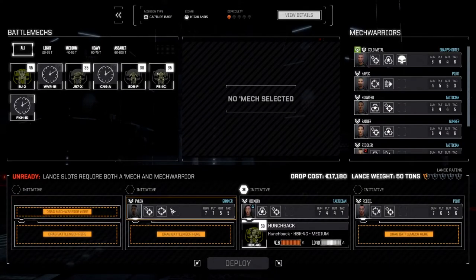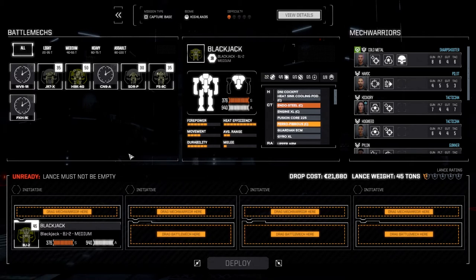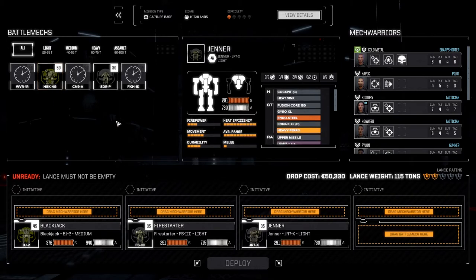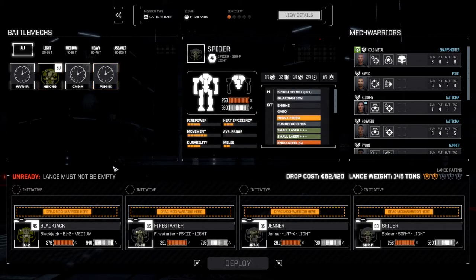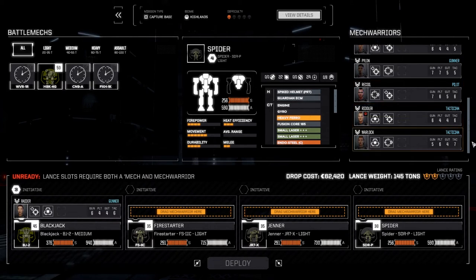And we are going to flush out our main lance and bring in our new lance. So the Blackjack's going to be the main command mech. We're going to have the Firestar 2C in next. The Jenner, which is the missile mech, and the Spider, which is the melee mech. So we don't really have a scout. I mean, the Firestarter will double as a scout, I think, but this is kind of how it's going to run. And we'll get Raider in because she's the commander.